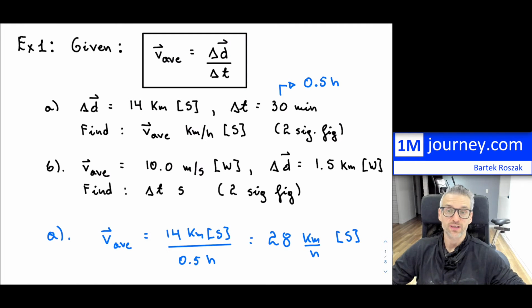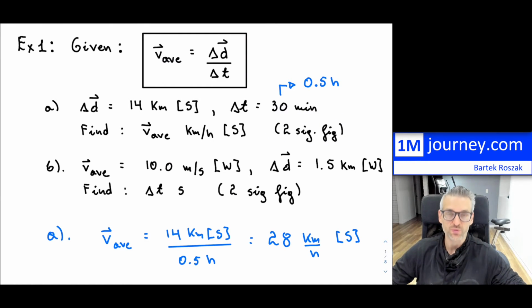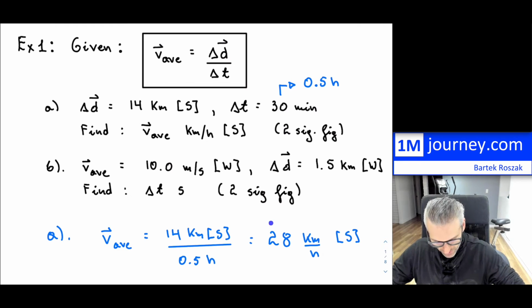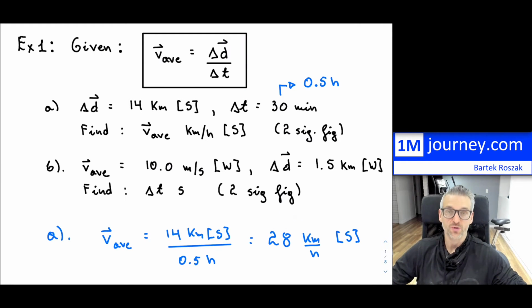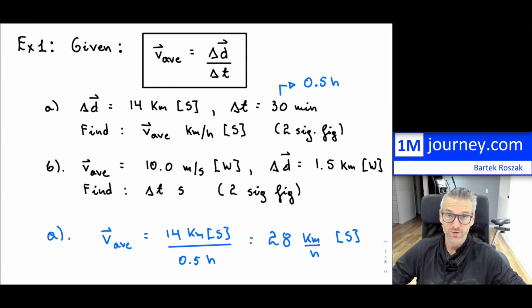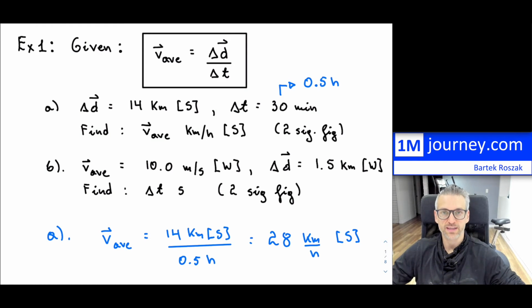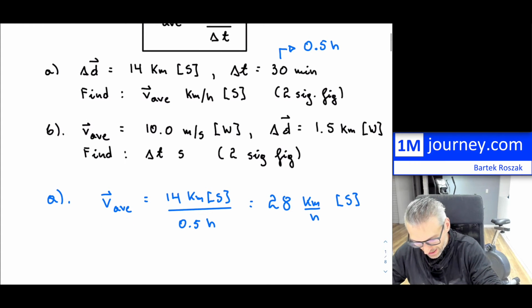The other way of rounding, especially in physics, is going to be with regards to significant figures, because they capture measurements for us. And this is exactly what happens here. So here they say, okay, round to 2 sig figs. Well, I have 2 sig figs, so I don't have to do any further rounding. It's already to 2 significant figures. That's the answer. You want a review on rounding to significant figures? I'll put up a link up above there where it captures a few examples for you. All right, so that's part number A.